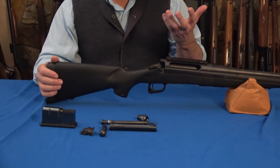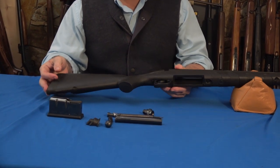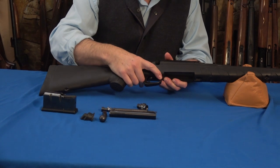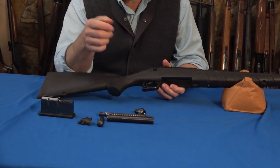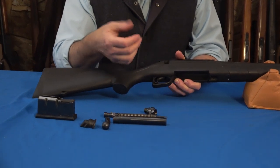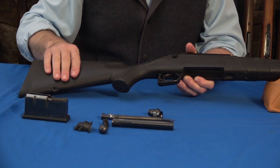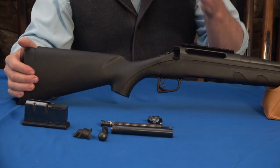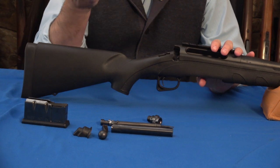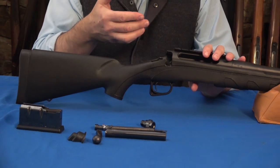These trigger guards are also a problem — people fall down, it happens all the time. If you've got a steel trigger guard or even a sheet metal trigger guard you can straighten it out and have at least a usable rifle. But with these polymer ones, I've seen I don't know how many pictures people send me. The thing is either broken here or here, or broken in both places. I've bought every kind of superglue and epoxy but I can't get those polymers to stick.